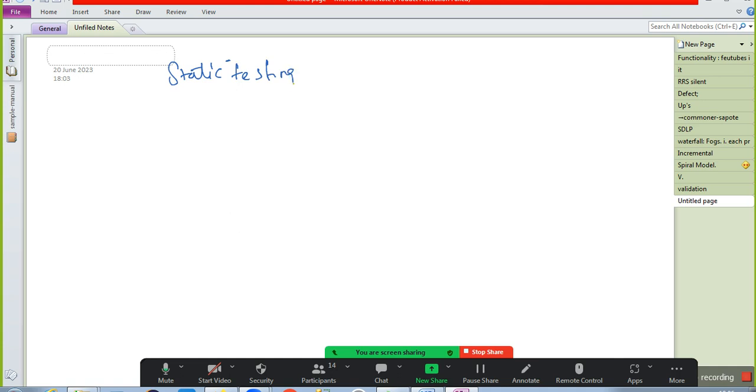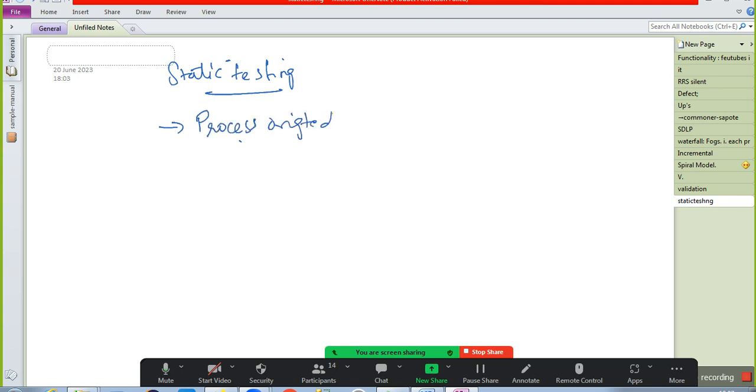static testing is a testing technique of verification where there is no actual product. Static testing involves testing of the documents. Static testing is a process-oriented approach.